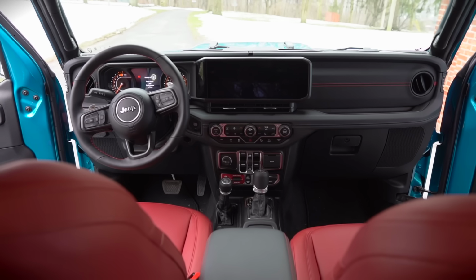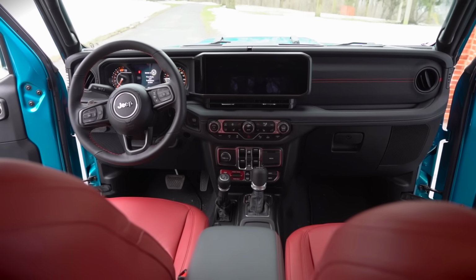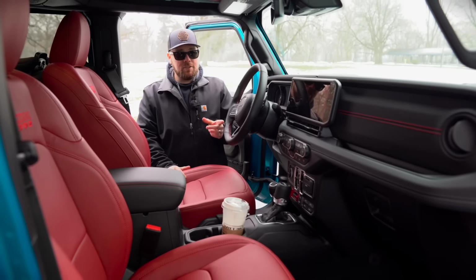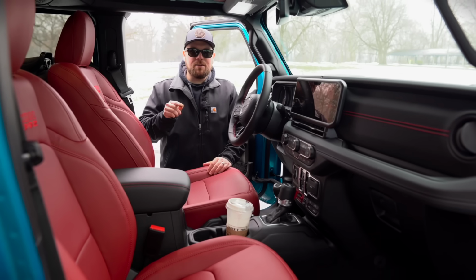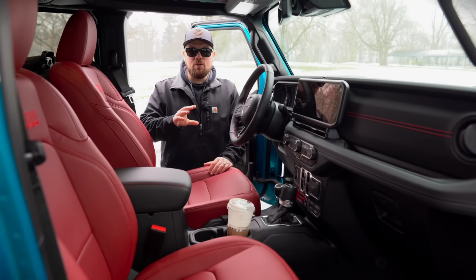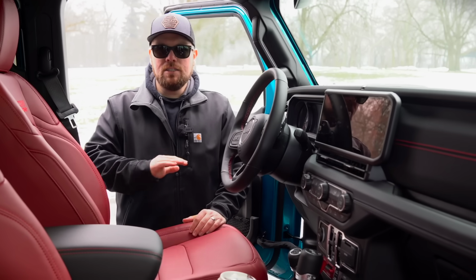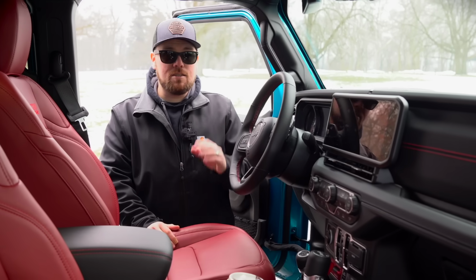But the other thing that I do really like about this Jeep is the 12.3-inch screen. I gotta say, I was very jealous of Ryan's when he got it because you just have so much more real estate on there and a lot more customization. Another cool thing on here, which I don't know if it's a computer glitch or a little quirk, is that I can press the front camera at basically any speed and it'll show me the front camera. On my last Jeep, I had to be below, I think, 10 miles an hour, and it would gray it out. Anything over that, I couldn't click on it. This one, I can click it at 60 just to see what's going on up there.